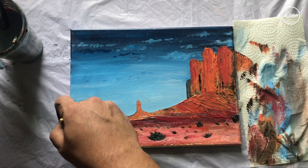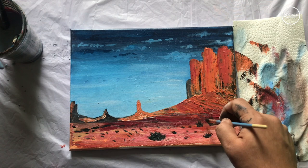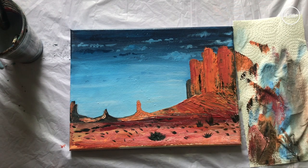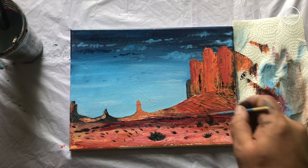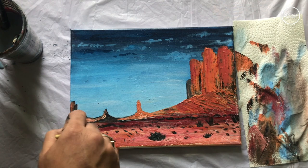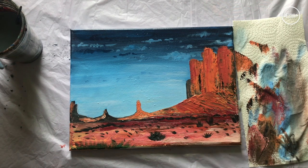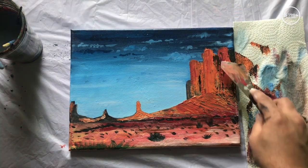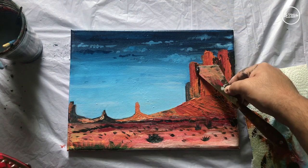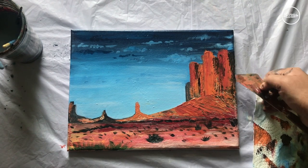I'm gonna mix green with a little bit of black and then flick these little strokes to depict the bushes and somewhat vegetation in the desert. Now little highlights with medium brush. Just adding white in my yellow ochre and add a little bit of crimson in it. Final touch up on my rocks. Wherever I feel it needs a little bit more help, I'm gonna finalize it.